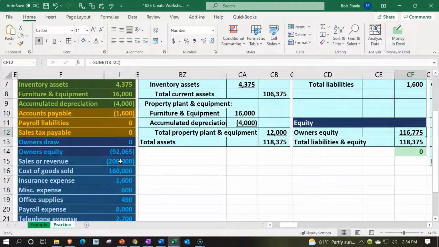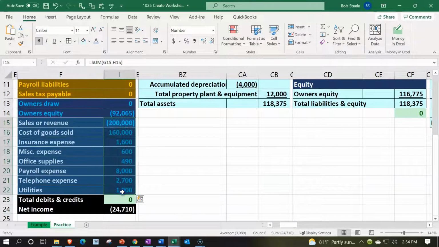Really, all this stuff down below is basically the activity that's going to feed into the equity account. So every transaction that hits an income statement account, revenue or expenses, we could just think about it as just hitting the equity account and we'd be in balance, but we wouldn't have the added detail of timing. So that's what we're doing down here. All this stuff down here is part of equity in essence.